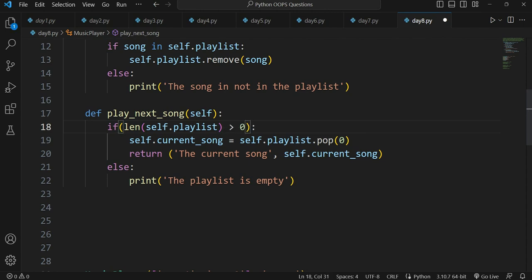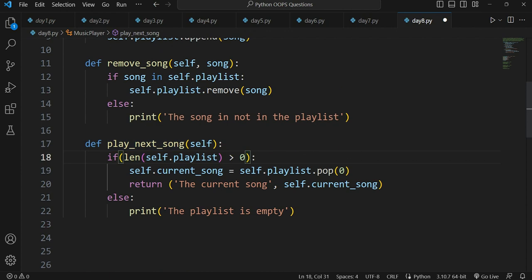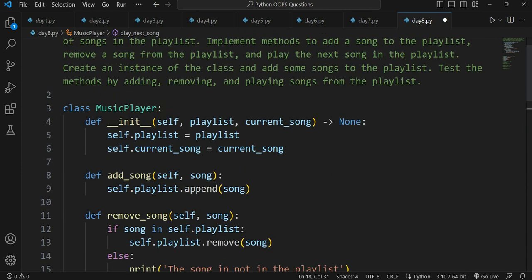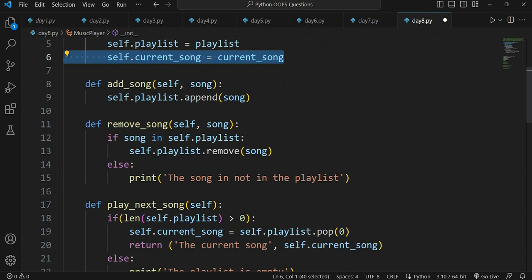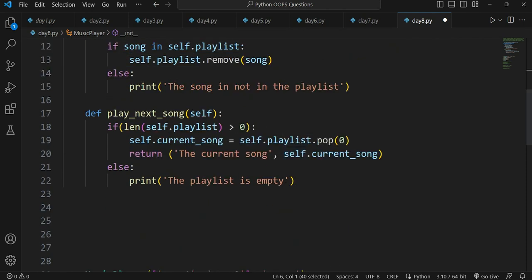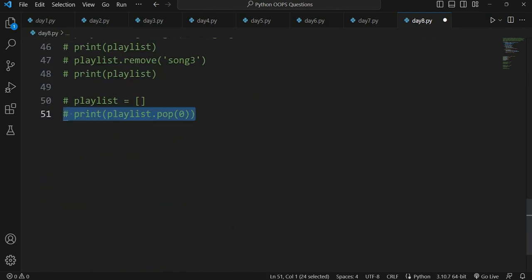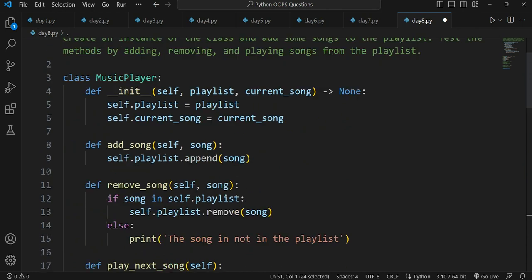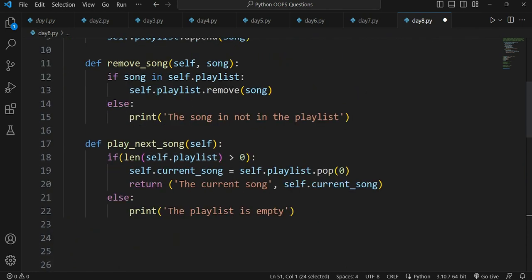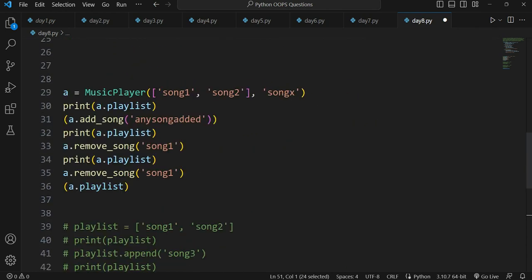If it's not, then we will be saying that self dot current song, which we have already defined, will be equal to self dot playlist dot pop 0, which we have already discussed. That pop 0 would give us the first value of the list. So guys, I hope that you've understood this, and let's create an instance and an object below.